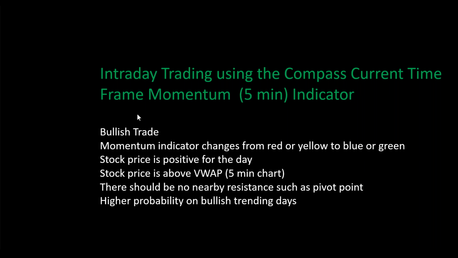So if you can learn this and trade off the Compass system using this kind of a trade, you're going to do very well on intraday trades. Now this is not something for swing because you're doing this on a 5-minute chart, but this would be a fairly quick trade. A lot of times 3 candles, 4 candles, 5 candles, and you get a nice trade out of that.